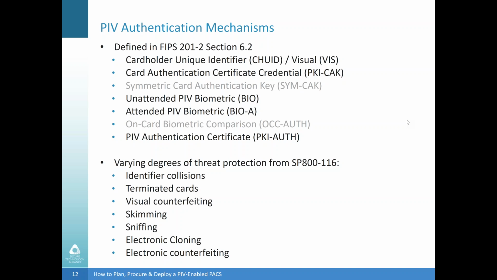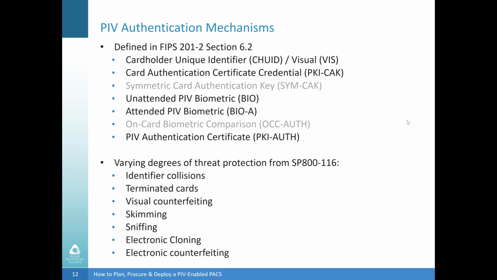In a traditional PACS, there are essentially two authentication mechanisms. The most common by far is just to present a card. If you need access to more secure spaces, you may also need a PIN. And the static number that's on the card is used to determine what access is authorized. Problem is that the cards are easy to copy. There's no mechanism to prove the card is being presented by the person it's issued to, and the PIN could be shared, stolen, or guessed.